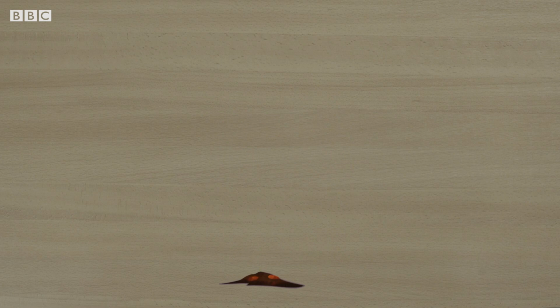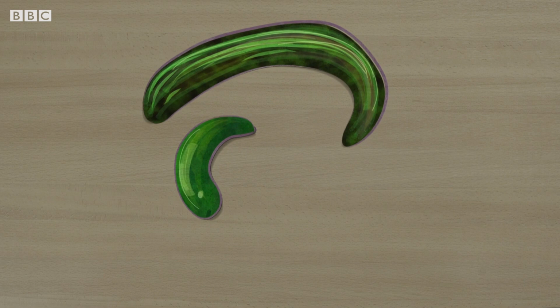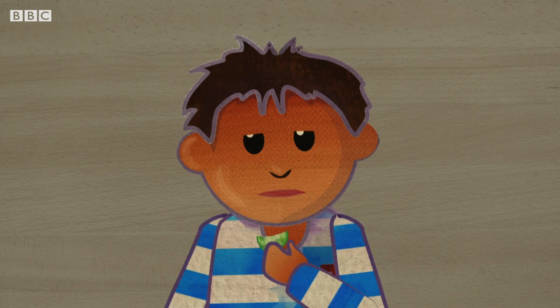Cucumbers are grown from seed, and cucumber plants are called vines. These grow yellow flowers. Many of these flowers grow into the cucumbers that we eat. There are lots of different types of cucumbers. Some have smooth skins, and some have bumpy skins. Eating cucumber is very good for you. It's thought that it can even help you keep awake when you're feeling tired.